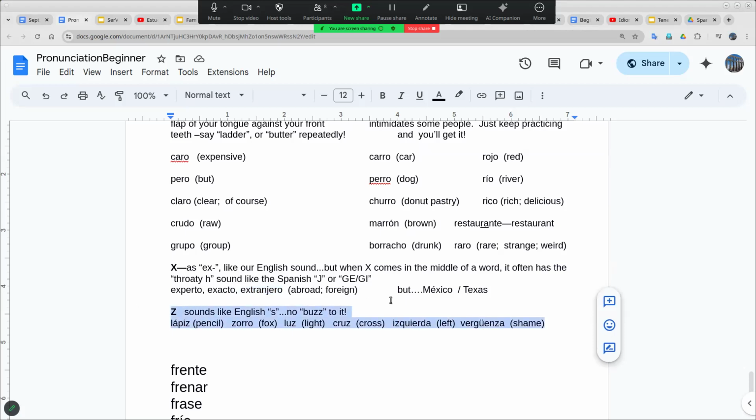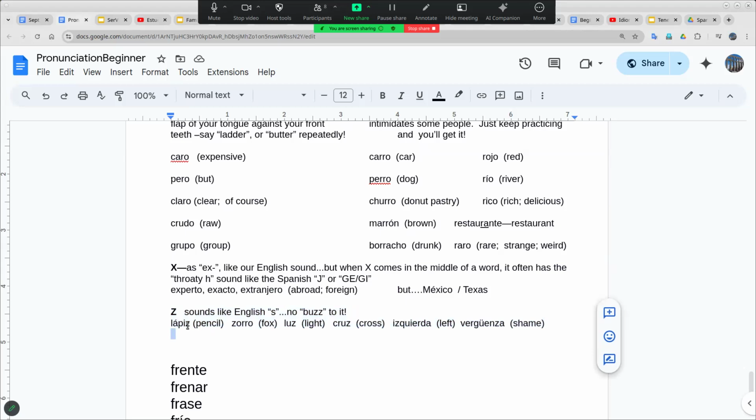Here's our very last cleanup. La letra Z. This letter Z. The name for the letter Z is Zeta. Okay? Zeta will not get the buzz sound that we give it in English. So just keep that in mind. Okay? It'll stay with a plain old S sound. Okay? So, and it's very hard for us to do because your brain desperately wants to make it a buzz. Your brain, without you even thinking about it, will want to make this a zzz when all it needs to be is a s. Okay?